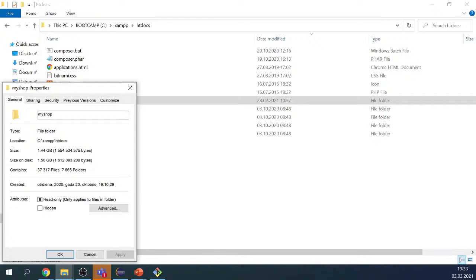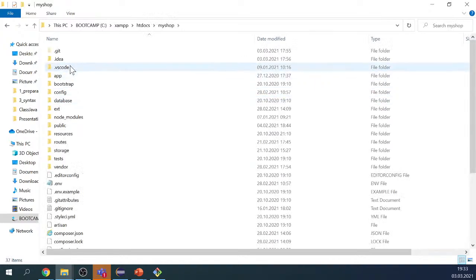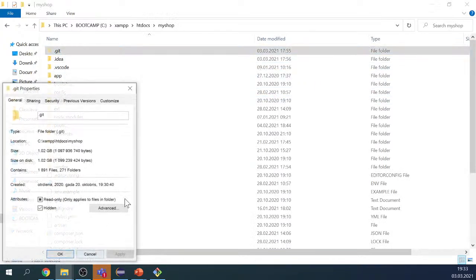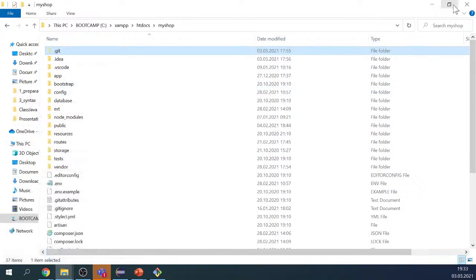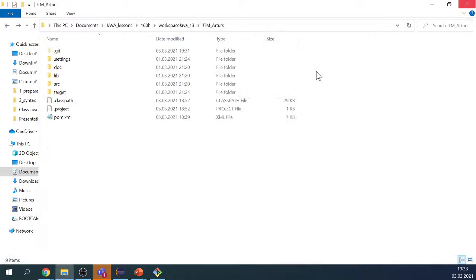The whole folder is 1.5 gigabytes, and if I navigate to the Git folder, you can see it takes the most part of the project. This may happen, so be careful. Just know that when you use Git, it may take a large part of the memory on your computer.